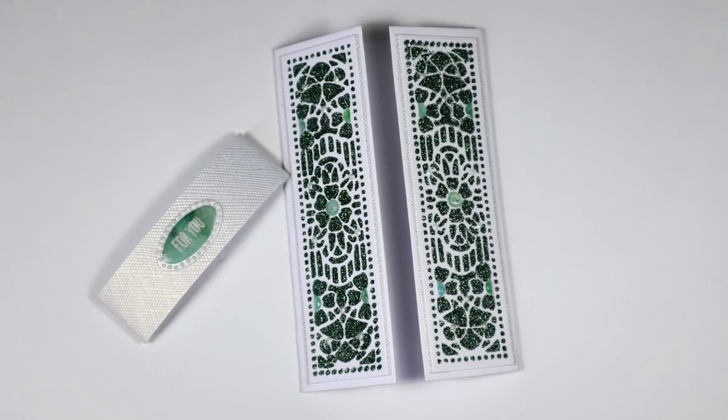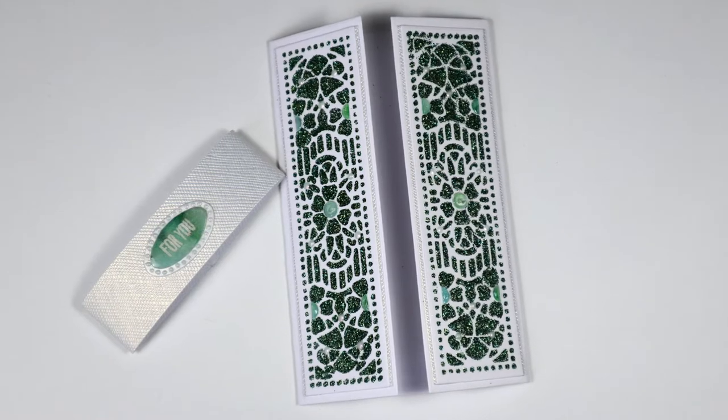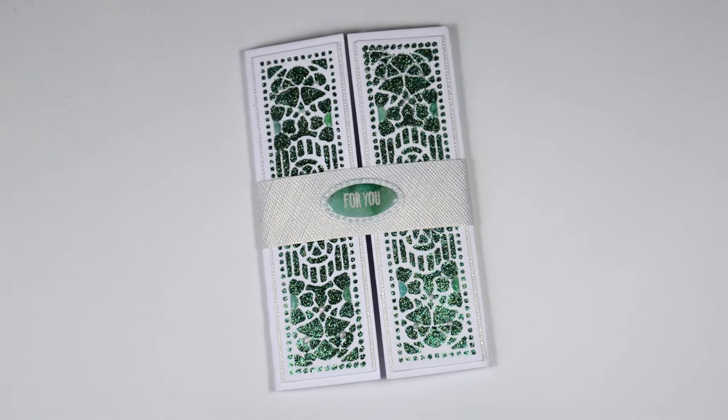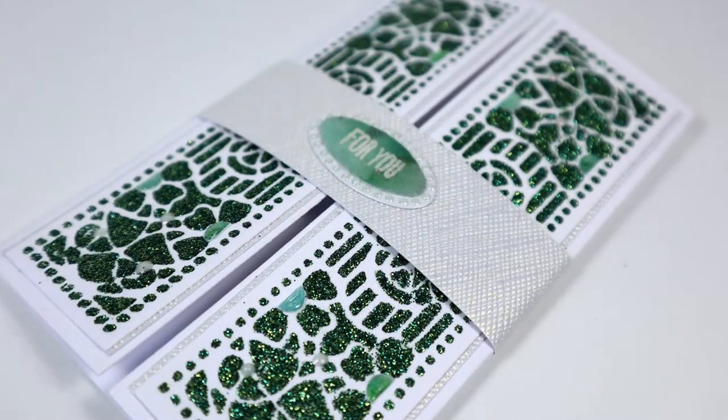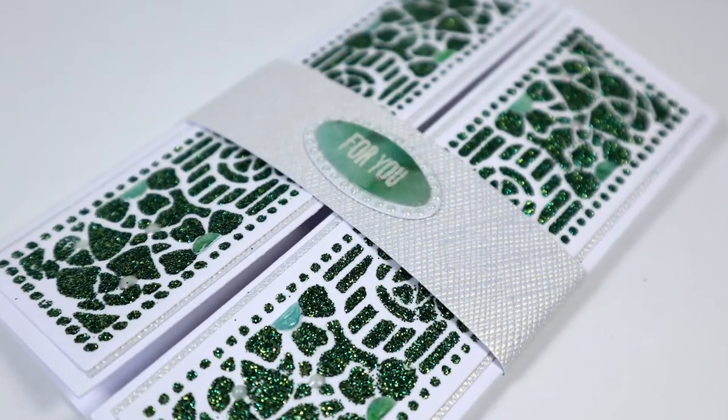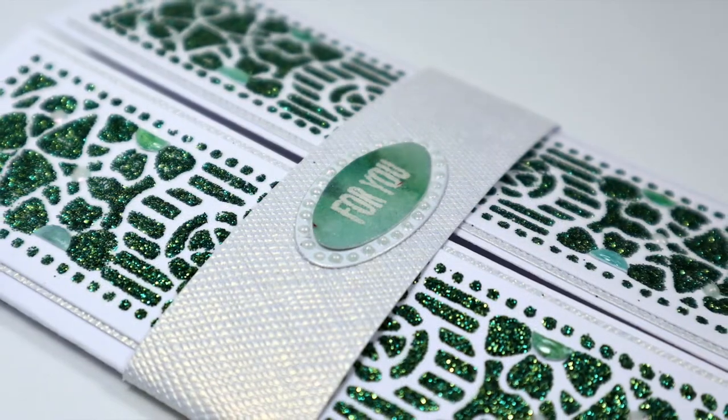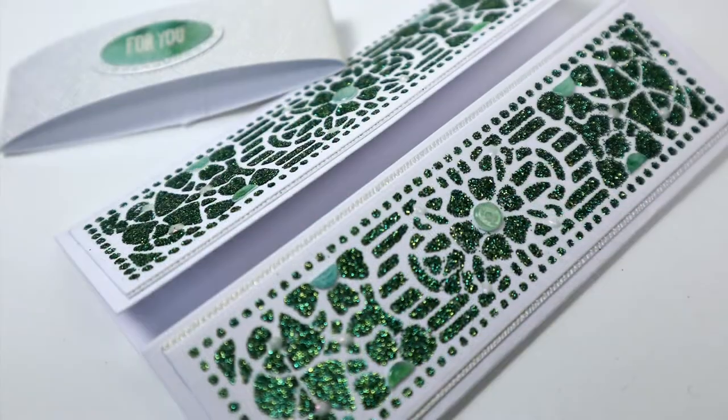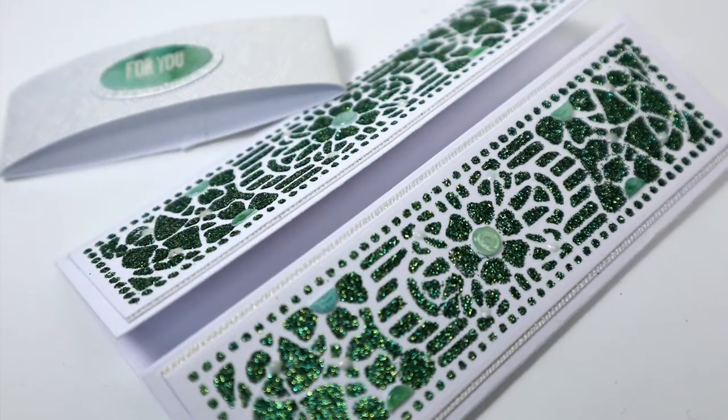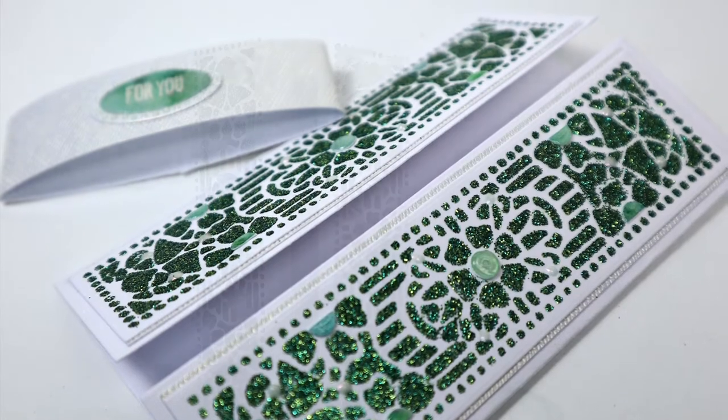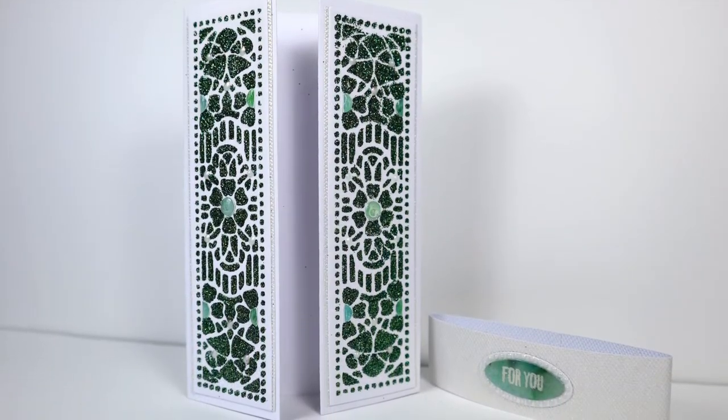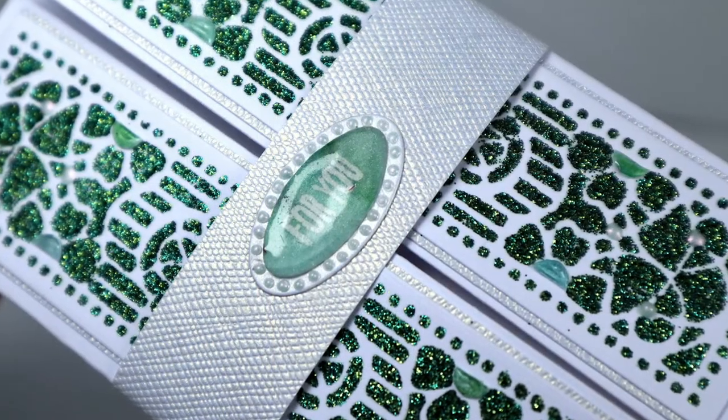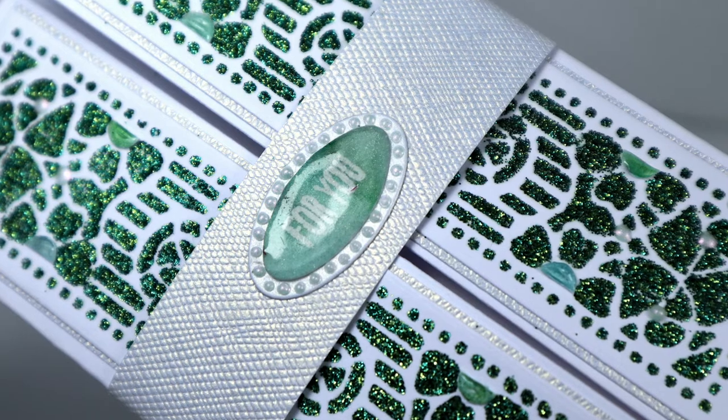We have come to the end of this series dedicated to the Tonic Craft Kit 55, with which we have created seven gatefold cards using dies designed for the creation of boxes. We have seen so many creative ways to use intricate dies and we have seen so many card making techniques. I hope you enjoyed this video and have inspired you. Thanks for joining with me. See you next time. Bye bye and be colorful.